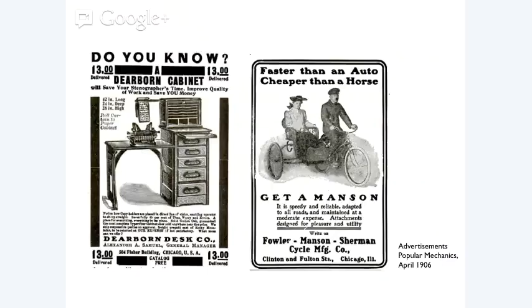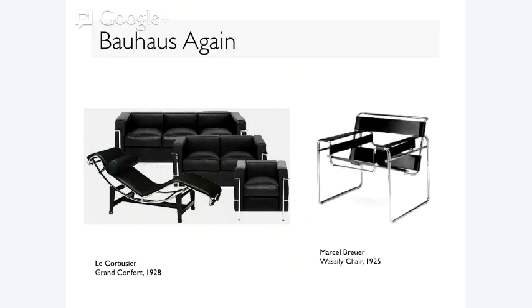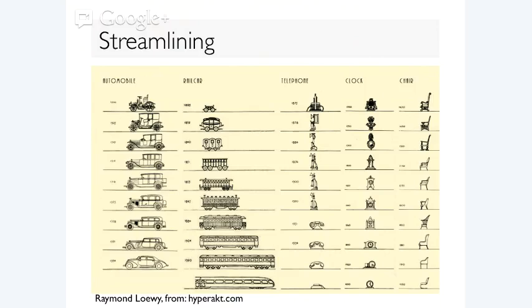And so once again, getting away from that, the Bauhaus was very influential in stripping products back down to their really fundamental elements. So you get these really early minimalist furniture that is still selling well today. In the US, one of the pioneers was Raymond Loewy, and he introduced the idea of streamlining.